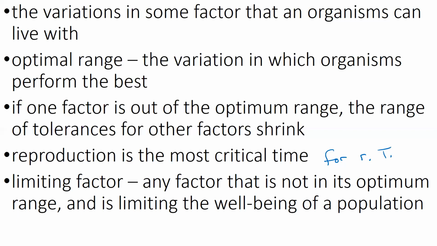A limiting factor is any factor that is not in its optimum range and therefore is limiting the well-being of a population. Now, by well-being, we mean how well that population thrives. We don't mean whether it feels sad about itself. We mean, are the members of that population able to grow vigorously and be healthy and produce a good, strong next generation?